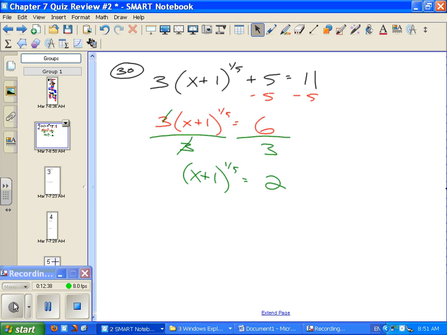Now, when you say 5th root it, do you mean to take this thing to the 5th root, or should I raise it to the 5th power? Power. Right, we'll do this one twice so that you can see. If I take this whole thing and raise it to the 5th power, now I've got a power to a power, and that is 1. So now I'm just going to be left with an x plus 1 over here. But if I raise the left-hand side to that power, then I have to do the same thing to the right-hand side. And what is 2 to the 5th? 32.